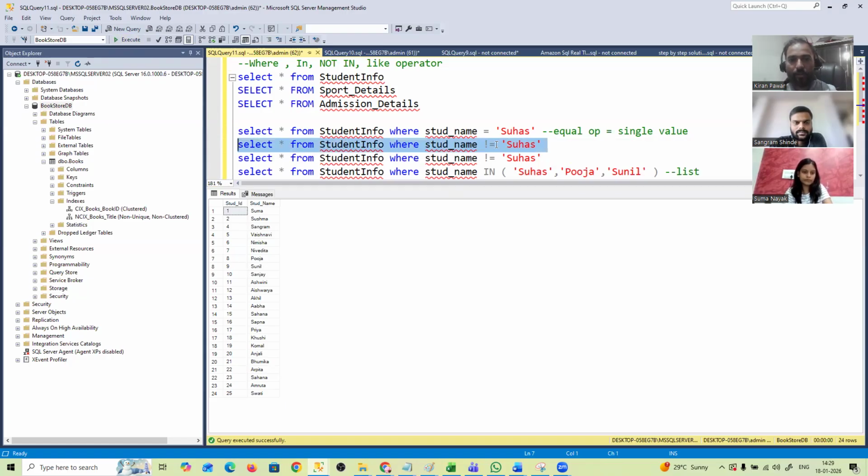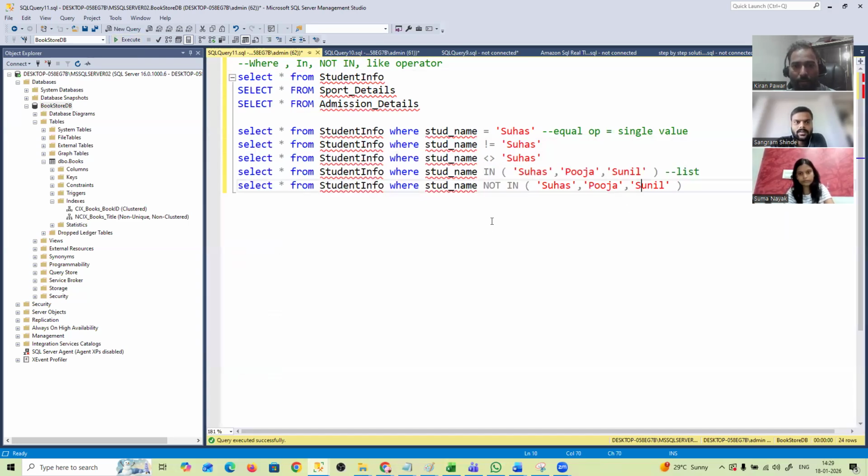So NOT IN, you can write like this, and you can write it like this as well. It works the same. Okay, equal to done, IN done, NOT IN done. Now, you guys got the difference between this? What is the IN? What is NOT IN? Did I create more confusion on this? Actually, that's my mistake, that we went through those basic things. Now it's clear.